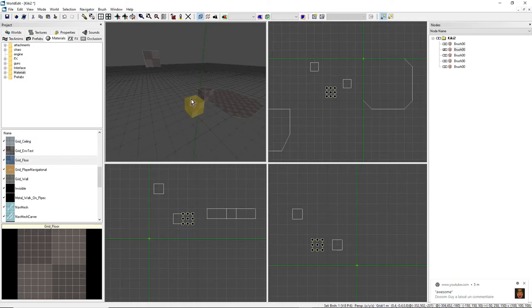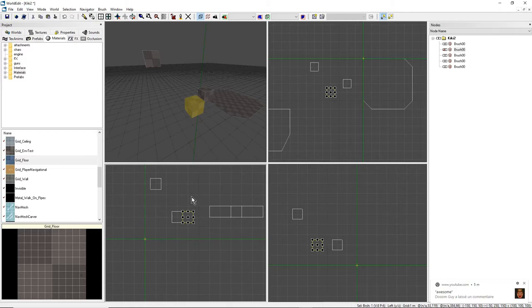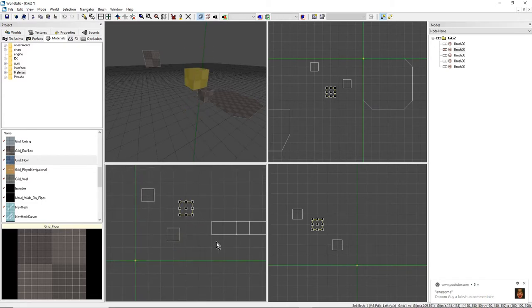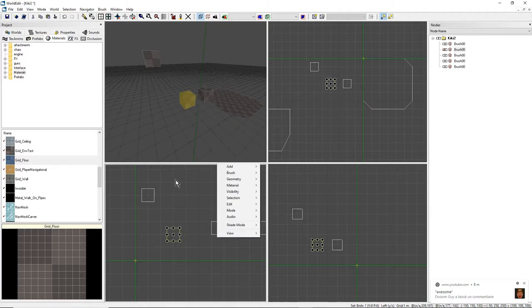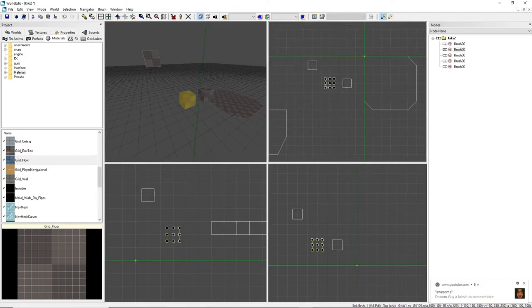I can also move an object by going in one of the views and using the direction keys on my keyboard. If I want to move it up, I go in this side view here and press the up key, and it will move up by the grid size. My grid is at 1 meter, so each time I press up, it moves 1 meter, and down moves 1 meter. I can also move it on the side with left and right. If I hover my mouse over the top view, I can also move it from the top view with the arrow keys. Side, up, down, like this.